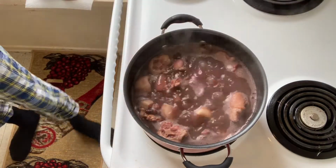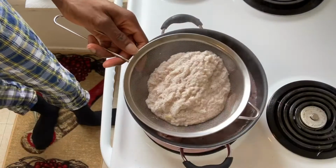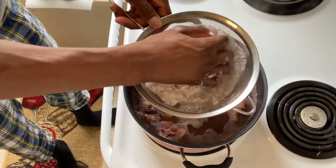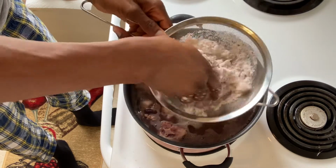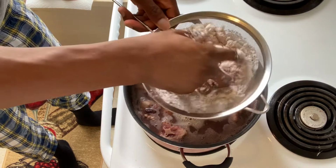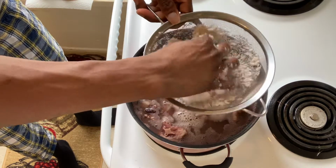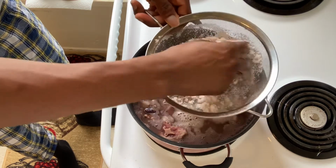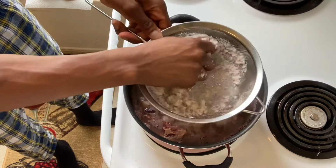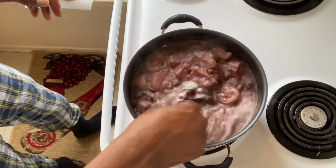Good. This is my coconut milk. Nice rich coconut milk. I don't put a lot because I don't want it to change the color. If you use a lot of coconut milk, it is going to give the stew peas a white look. Nothing is wrong, but I like the dark red look. Good. Stir it up.